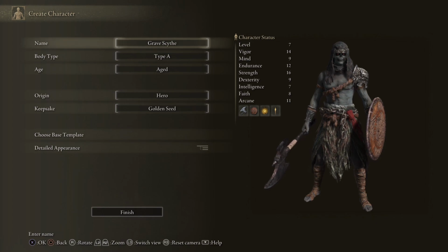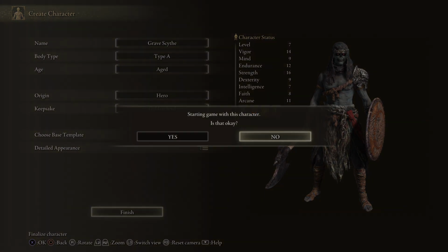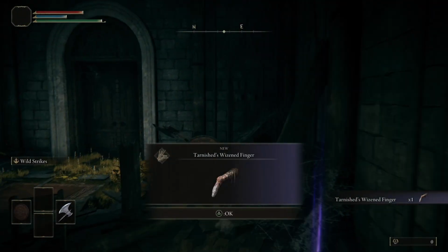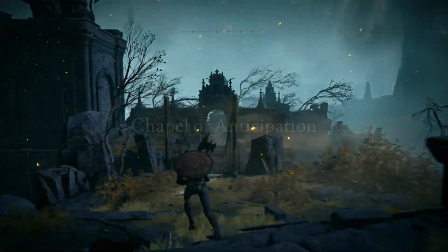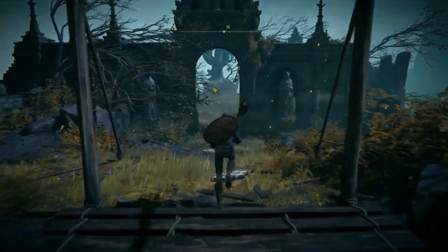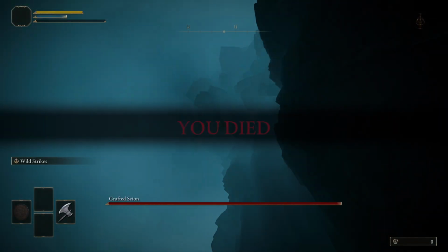Hello everybody, it's Ocelot, and in this early game guide, I'm going to be showing you the best route for picking up Ghost and Grave Gloveworts 1 through 7. You can choose any starting class you'd like. I'm just showing you that from the beginning of the game, no matter what class you choose, this is going to be the best route for you to take.